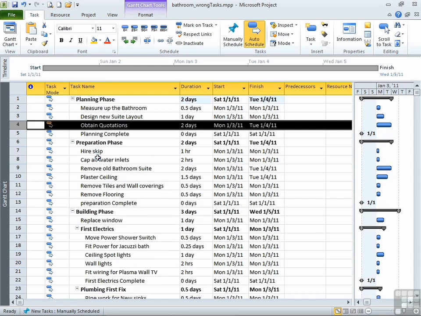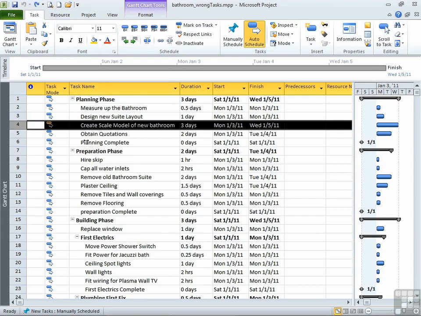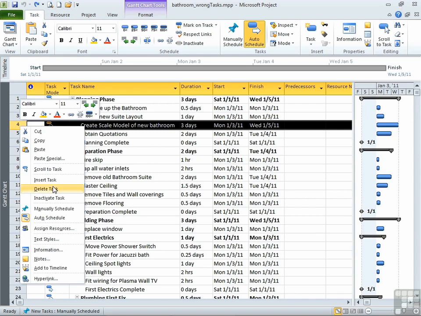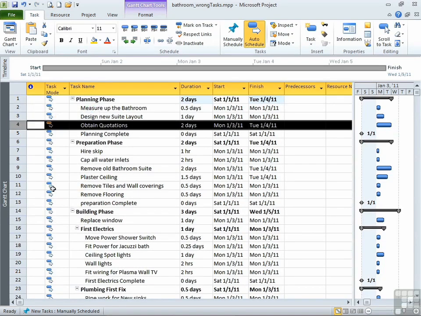Notice there was no "are you sure?" Project assumes you know you want to get rid of that task, so you do. If however it was mistaken, you selected the wrong row for example, you can undo. There's an undo option at the top, as in all Microsoft programs, little blue arrow, and it will come sailing back. You can also get rid of that task by right clicking the row and choosing delete task, and again it goes with no "are you sure?" option, so that task is gone.